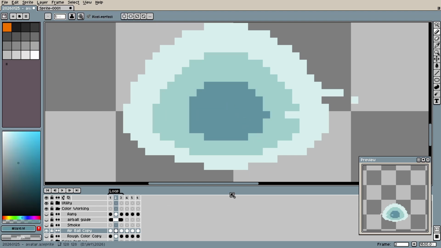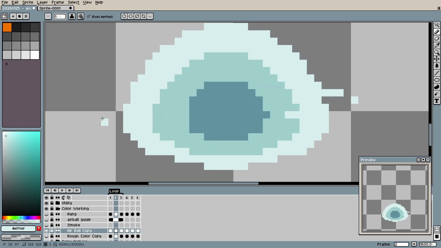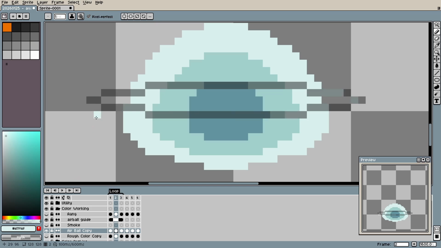Now, I want to be clear that I have nothing insightful to say about animation right now. I spent probably an hour and a half on the actual art piece, and then another 2 hours just trying to figure out how to get these 6 frames looking somewhat decent. Let's take a look at the full time lapse before concluding.